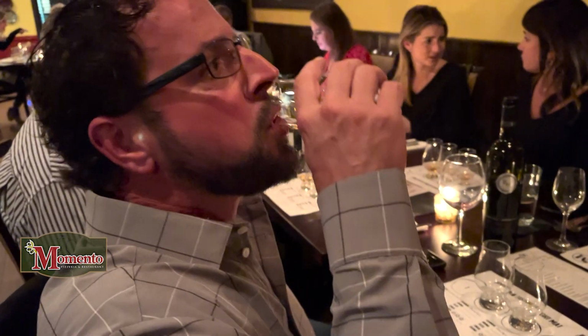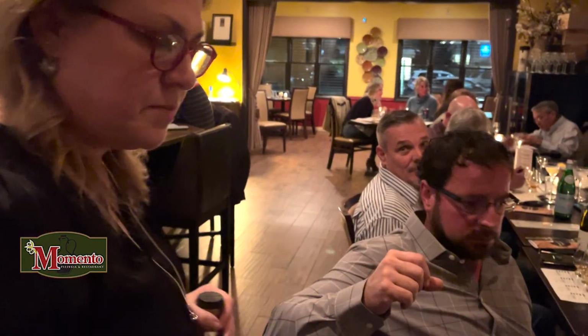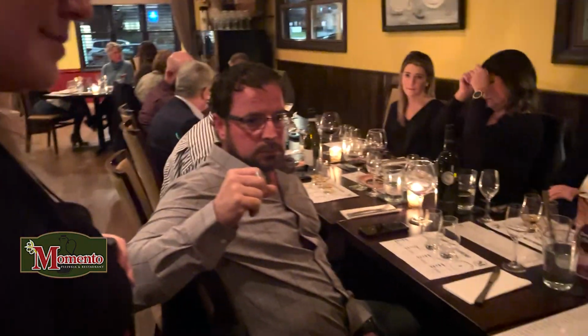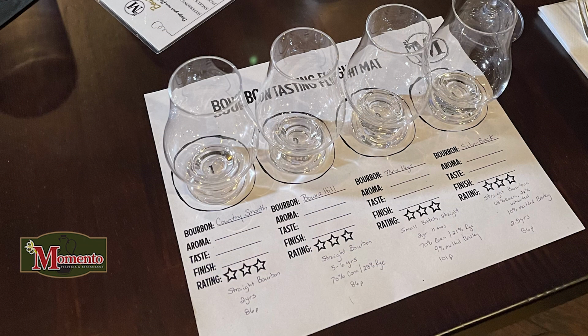So basically I put down what were straight bourbons, small batches, how many years each of them spent in the cask, what the alcohol level was, and more importantly, the blend, how much corn versus wheat, malted barley, whatever the blend is in there. And that way, once they've tasted through them and said, you know what, I really liked number 3, they can go back and say, you know what, that has rye in it, so I think I may like rye. And we'll talk about what rye does to the bourbon so that they also may understand that's why I like that. And it does. It gives them an opportunity so that they can make their own notes here and take it with them.